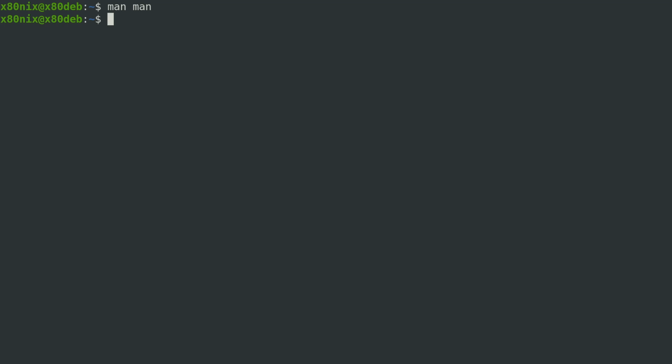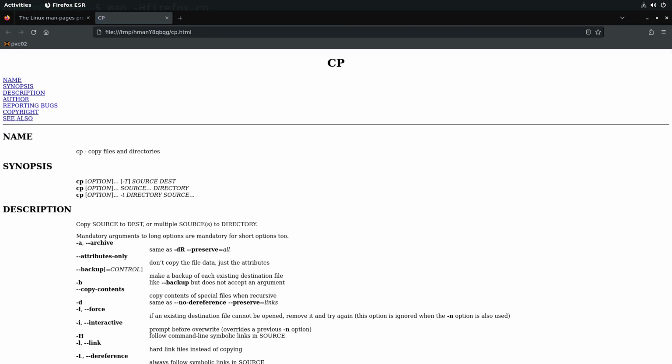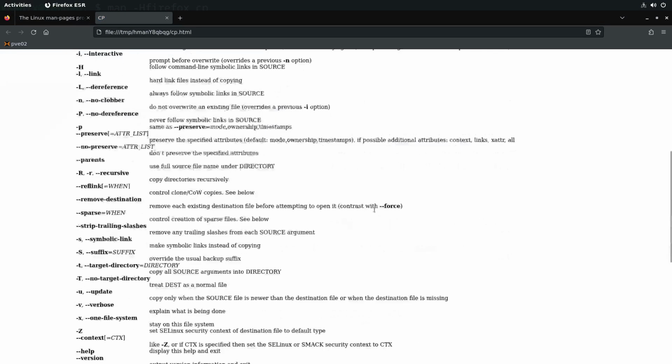Okay, and just a couple of things that I want to quickly mention here. We have a couple of other options here where we can display man pages in our browser, or even if you're running GNOME, you can run it in the help utility. So one way to do it is if we type man, our browser, the page we want, we can actually view it within our browser.